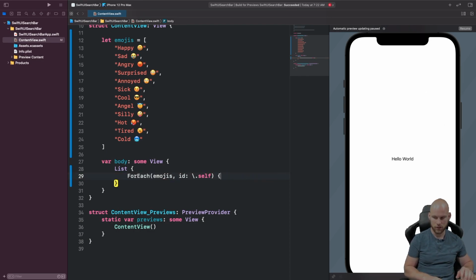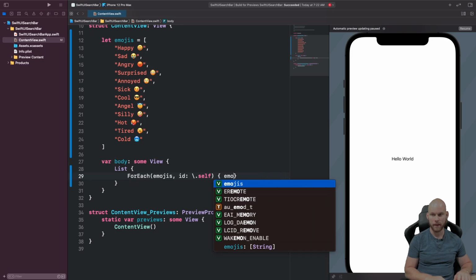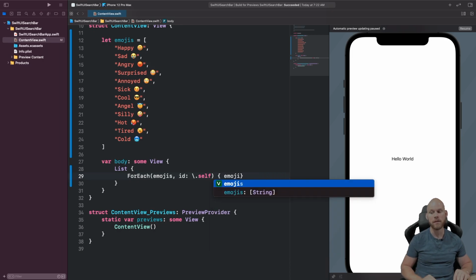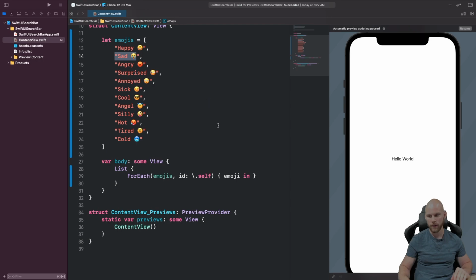So right here, do your brackets. And then you need to create a word. I think emoji makes the most sense here, but it can be whatever you want. Basically, each of these, if you were just going to take one, what would you call it? Since the whole array is emojis, emoji makes sense for just one. But some people get tied up on this that I've noticed, and it doesn't matter what this word is. This could be raisins. This could be grass. It could be anything you want.